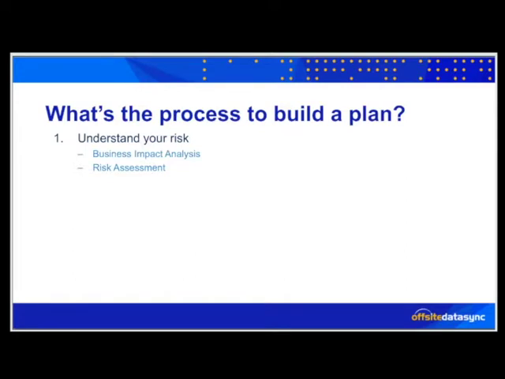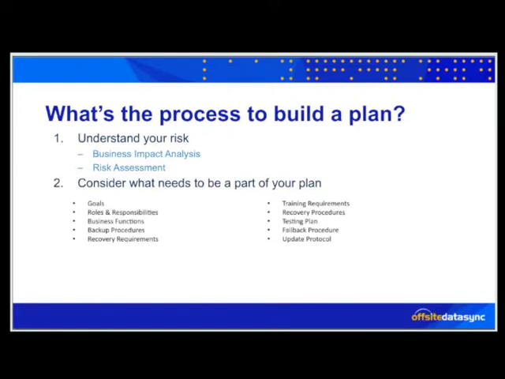Once you've done that, now you understand both what you have to protect via the business impact analysis and what you need to protect it from, and that's through the risk assessment. Now, second is going to be thinking about what has to be part of your plan. Now, there's a long list of stuff, and it's impossible in the time frame that we have today to go through all of these things. But talk about what has to be part of the plan.